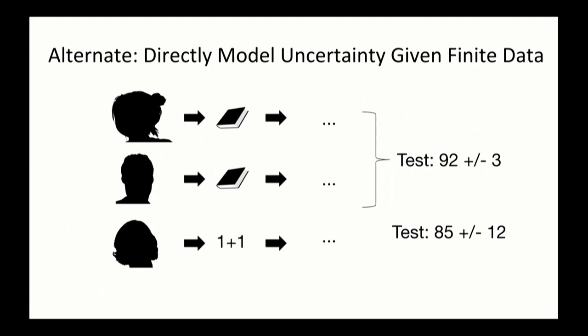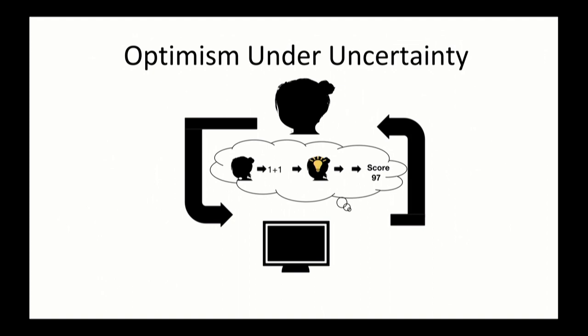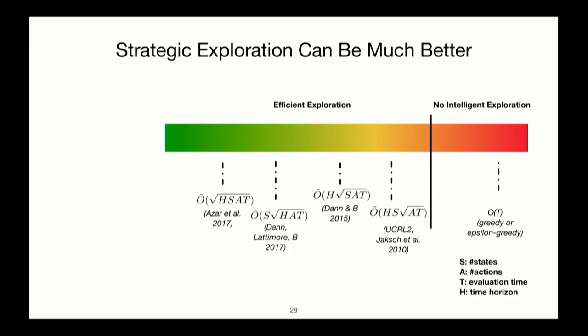What might be a better approach to exploration? Well, another approach is to directly think about our model uncertainty given the finite data. If we've only tried out different strategies, different ways of teaching students online, for example, for a small amount of students, then we have a lot of uncertainty over our dynamics model, our reward model, and our value functions. If we model these explicitly, then we can try to explore relative to this uncertainty. So in particular, one of the key principles that's come up over the last two decades is optimism under uncertainty, which I love as a life principle as well as an algorithmic idea. The idea in this case is that we can think formally about the uncertainty we have of our models, and then we act optimistically with respect to that uncertainty. In this case, it's like the agent is thinking about all the best possible outcomes that are consistent with the data, and then it acts according to those best possible outcomes.